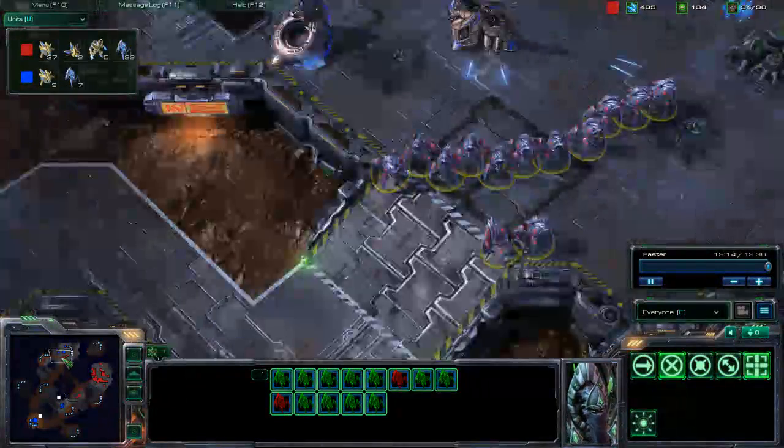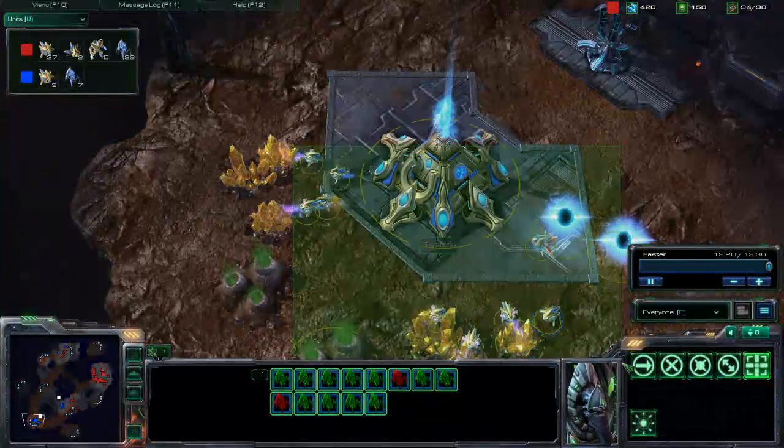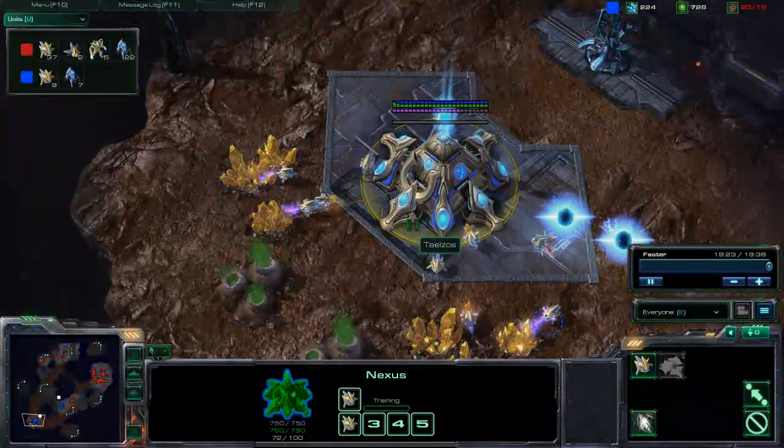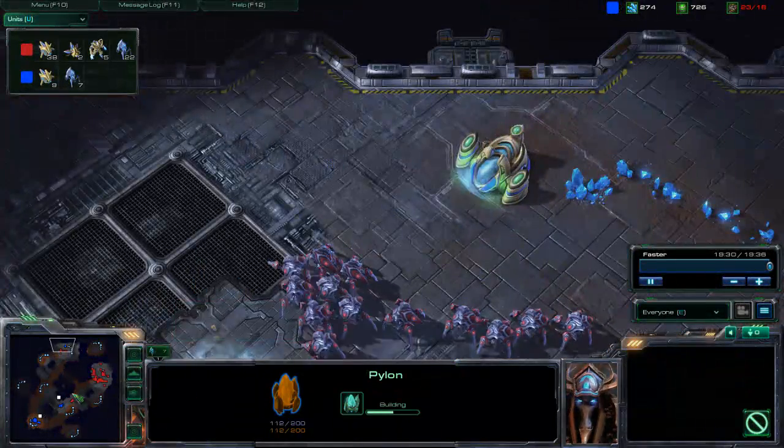I know he has this. I don't know if he has anything else. And judging by the probe count, you know, I didn't think he would. He is building, but he is supply blocked since I took out all the pylons, which is a great strategy against Protoss. Now, he starts moving back and he just leaves.